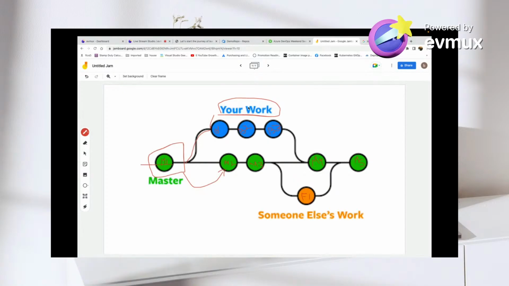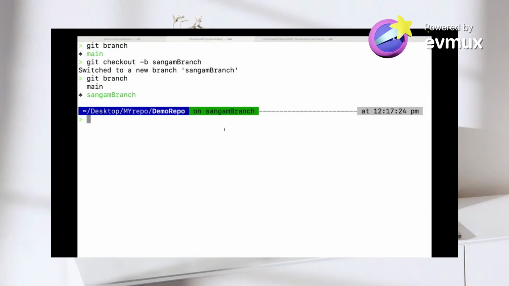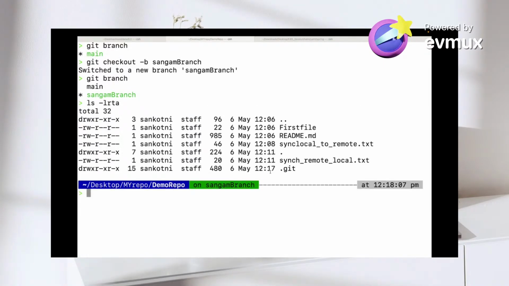If you do ls -lrt, you will see it is a copy of the current snapshot of our main branch. All the files exist.